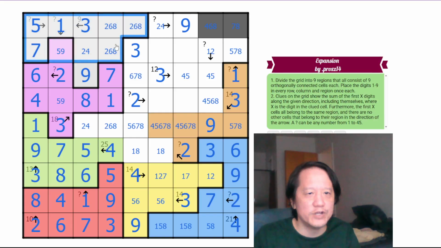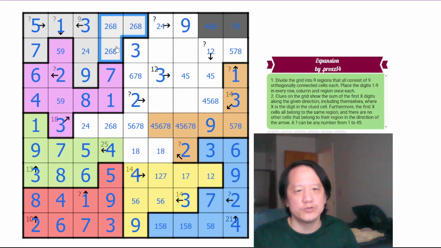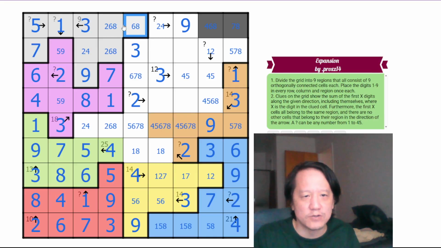Of the region. So we have a 2, 6, 8 triplet, which eliminates 2, 6, 8 in the rest of the light region. So this can't be 2. It's 4, which makes that 2. Green needs access to a 2, and if we cannot access this 2 there, that means this must be green. So that's done as a region.